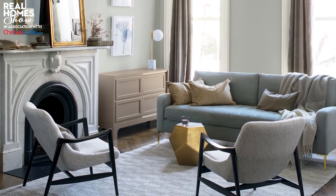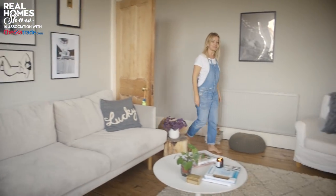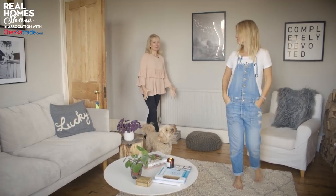Coming up on this week's show, how to decorate with new neutrals, turning a bedroom into a bathroom, why it's worth working with a professional tiler, Instagram star Dee Campling shows us inside her beautiful living room, we've got a £1,000 armchair and footstool to give away, plus I've got my tips on the clearance sales you need to know about.